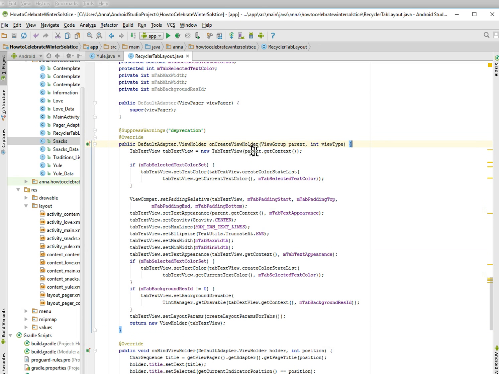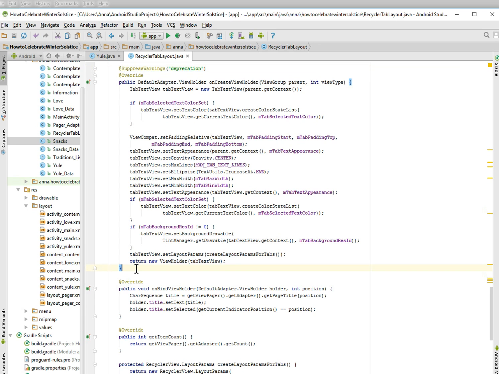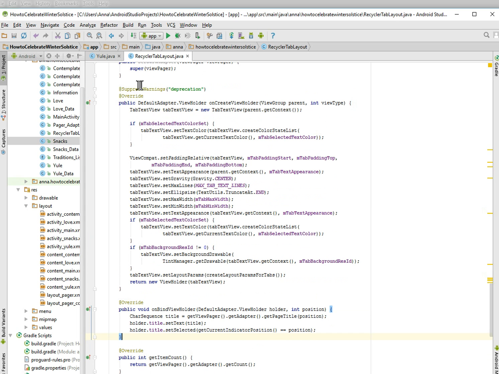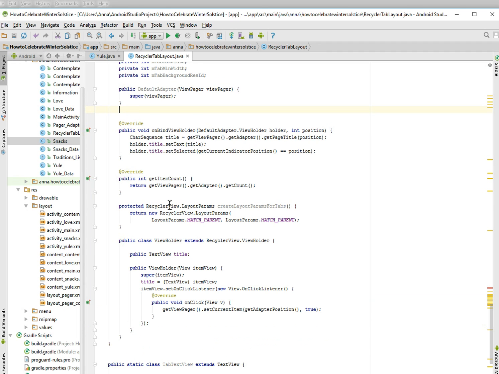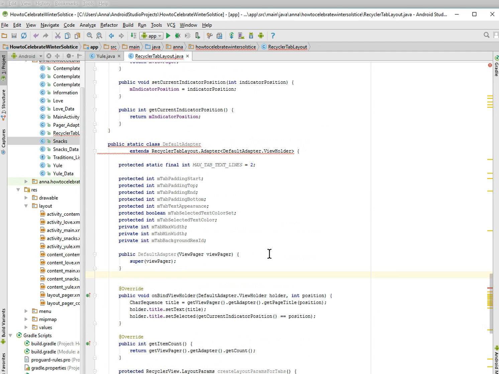This is an older class for devices that are not up to Marshmallow, or whatever the Android version was before Marshmallow. So it looks like we can safely delete this. Sorry, older device.